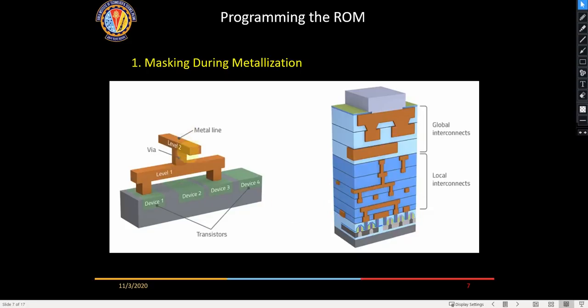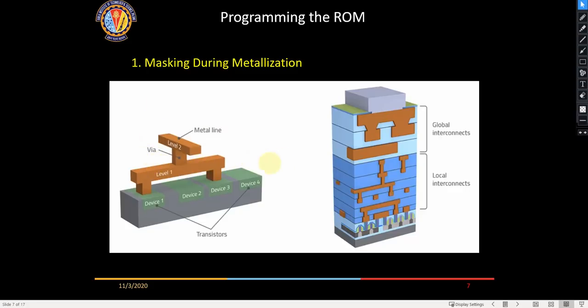So they will have multiple layers. Each of these metal layers is separated by an insulator. So two metal layers can run over each other without being shorted to each other, because there is an insulator. Wherever there is a requirement of shorting these two layers, you can use a via. A via is a small hole which is drilled, and you pass metal through, so they get connected to each other. Because of this, routing becomes easy and compact.